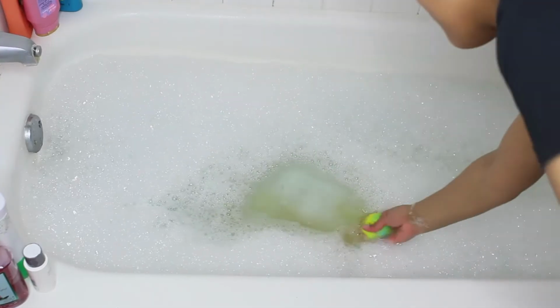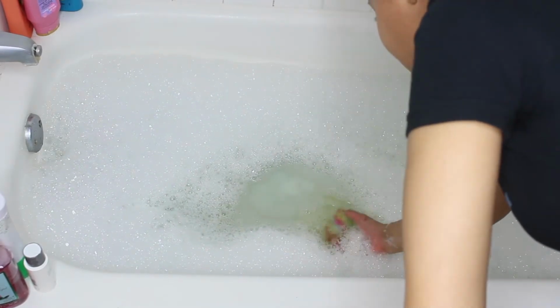And now I'm just showing you a pretty little bath bomb I got from Marshall's again. Everything in this tutorial I got from Marshall's. And this bath bomb completely failed me, by the way.